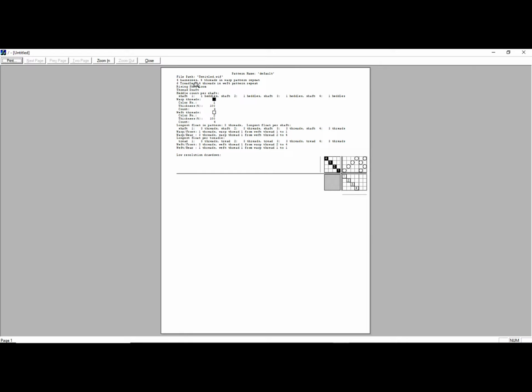So let me look a little bit more at these. So I'm doing a summary in the low res. So when I ask for print preview, it's going to tell me the pattern name, how many shafts, threads, and all that kind of information. For a threading diagram, it's going to tell me how many heddles on each shaft, the color and thread size information, as well as where the floats all are. I asked for a low resolution drawdown, so it's a very simple pattern. Most of the print previews will not actually show the drawdown, which is done as a bitmap. And print preview doesn't seem to like those, so they will appear on the printer. So I'll show that page as I fill in the appropriate samples.